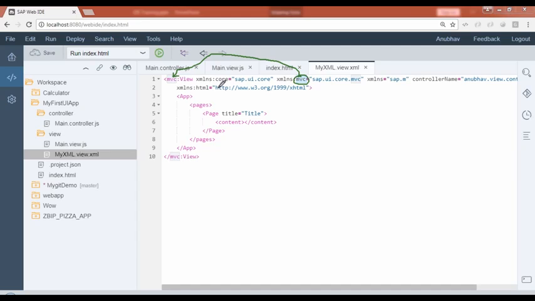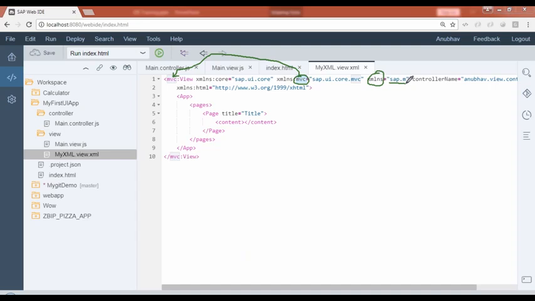That's the exact reason why we have put mvc before this, because this control, view, is itself a control, guys. It's part of the sap.ui.core.mvc library. So the system needs the library name before we go ahead to do anything. Then you will also see the next, which is a default namespace. There is no colon, there is no name given, which means for this view the sap.m library is the default namespace.